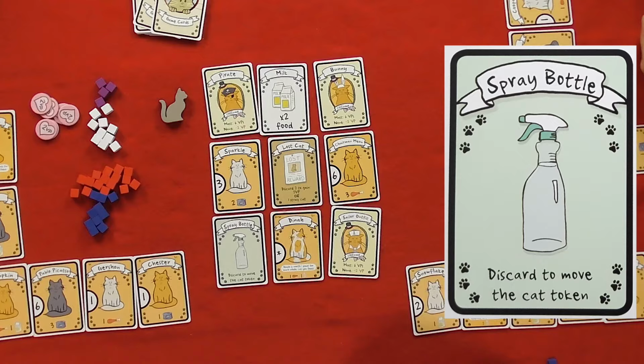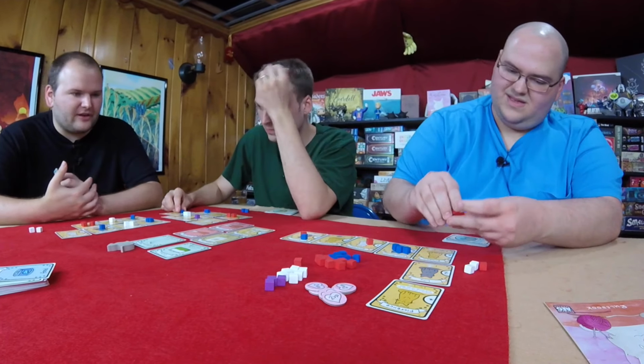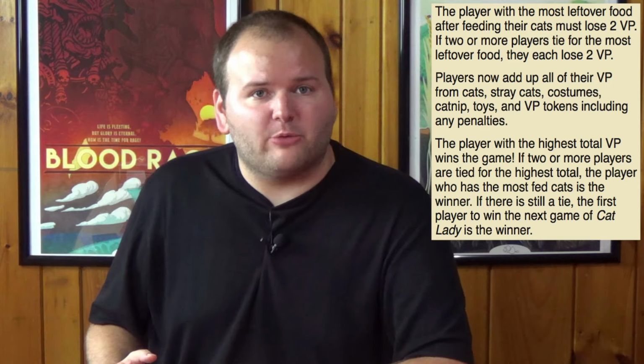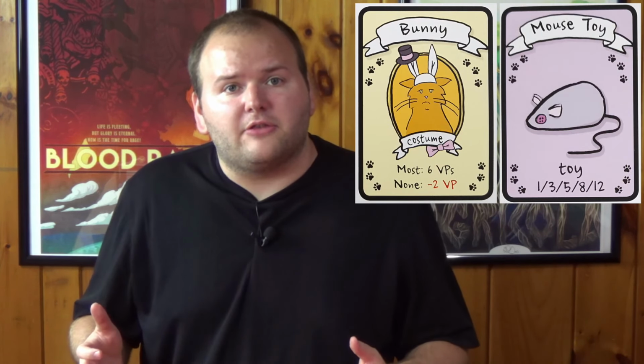If they have a spray bottle card in their hand, they may also use that at the beginning or end of their turn to move the cat token to a different row or column. The game ends when a row or column cannot be refilled. At that point, players will take all of their food cubes and feed as many of their cats as they can. Players will earn victory points for each of their fed cats, but they will lose 2 victory points for any cats they cannot feed. The player who has the most leftover food also loses 2 points. Additional victory points are earned from various things like costumes and toys, and the player who has the most victory points at the end is, of course, the winner.